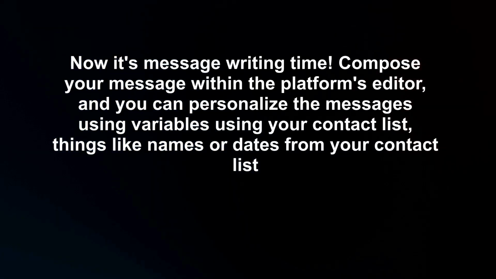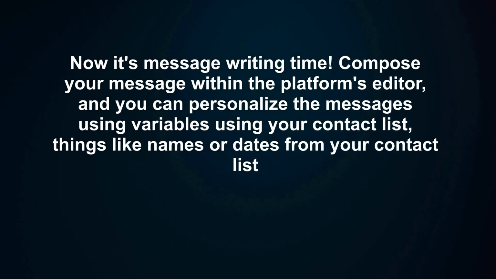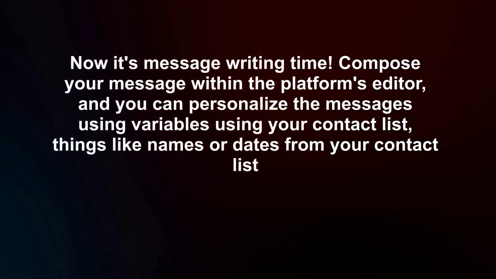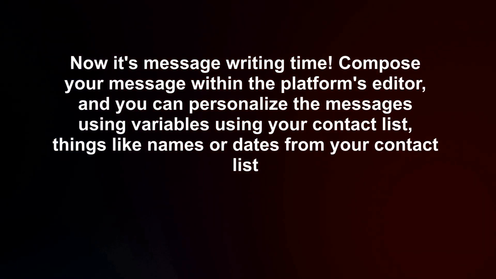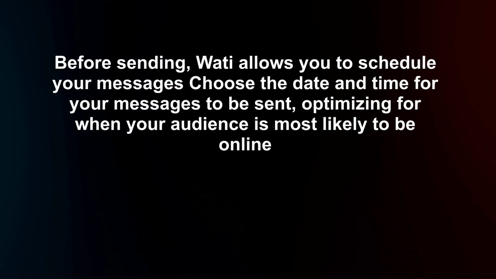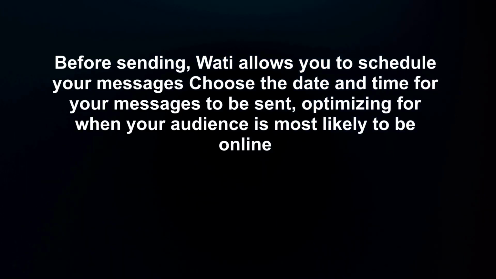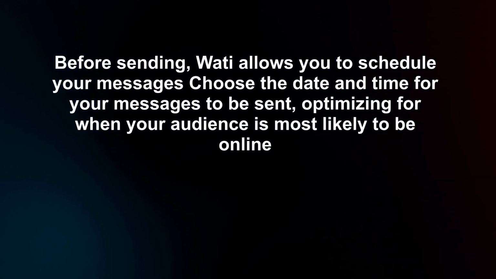Now it's message writing time. Compose your message within the platform's editor, and you can personalize the messages using variables from your contact list, things like names or dates. Before sending, Wati allows you to schedule your messages. Choose the date and time for your messages to be sent, optimizing for when your audience is most likely to be online.